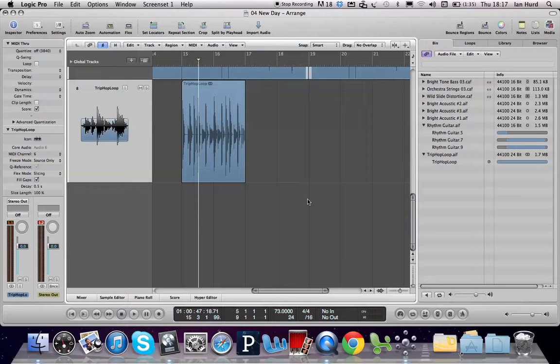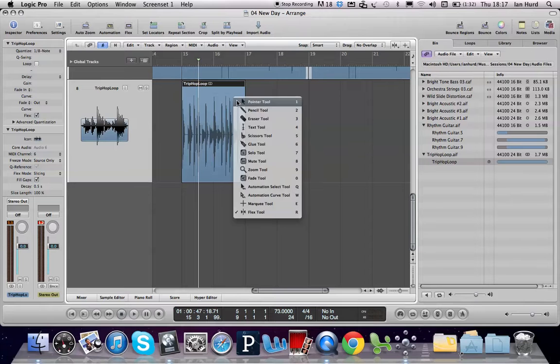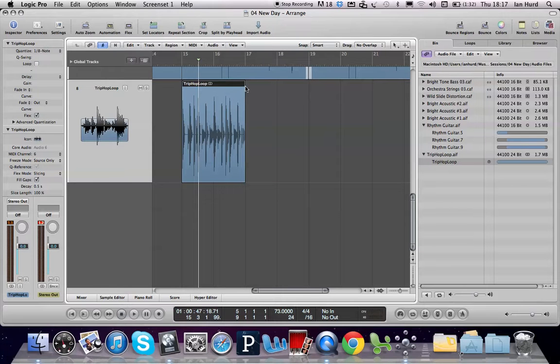Okay, we can now fill in the rest of the section with your drum loop. So if we drag the upper right corner of the trip hop loop region to the right to loop it twice, have we selected that? Okay, it's not letting us loop it. Never mind. It should work a little bit better on your machine. On mine, I'm not getting the loop tool come up. Okay, if I just come out of the Flex tool and come back to the pointer tool, it might have more luck. There we go.